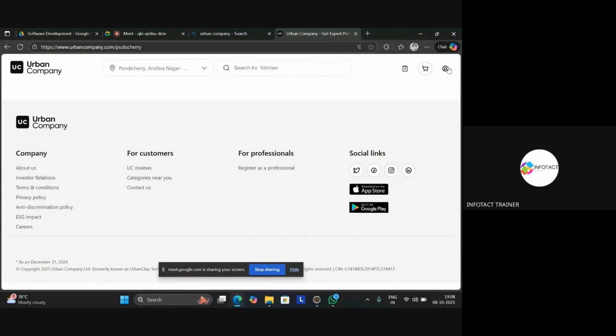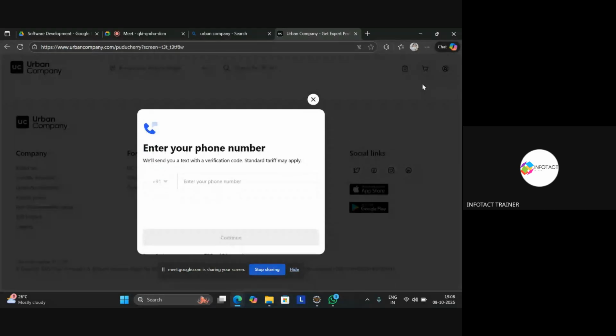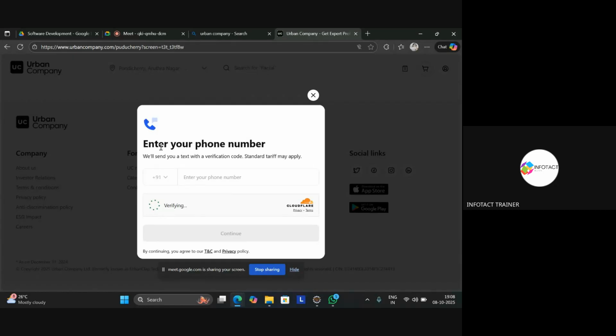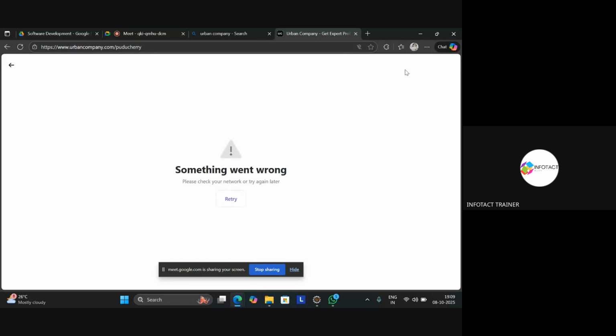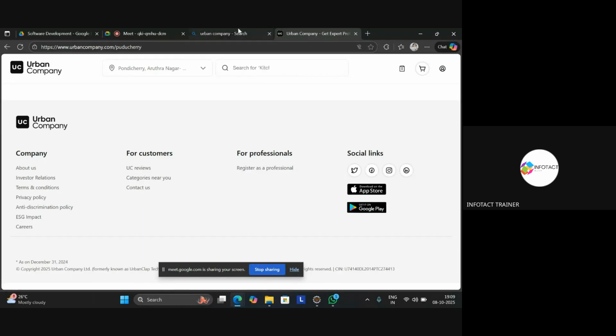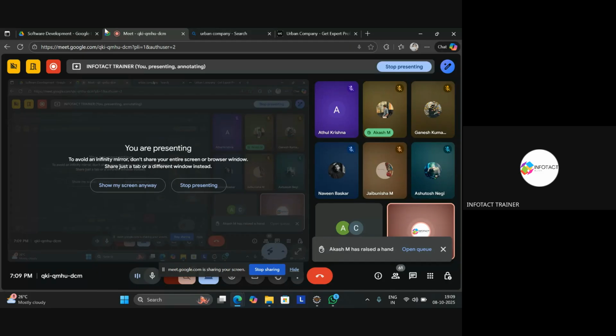After that, the user has to log in through the registration, inside this login page. So this is the kind of login page that we are getting, where we need to provide our phone number, or else we can also provide our email IDs, right? And after that, when we click on the continue button, we will be redirected to the next page, which will enable us to log in entirely to the website by providing our email IDs and passwords. So this one is for the login and authentication.